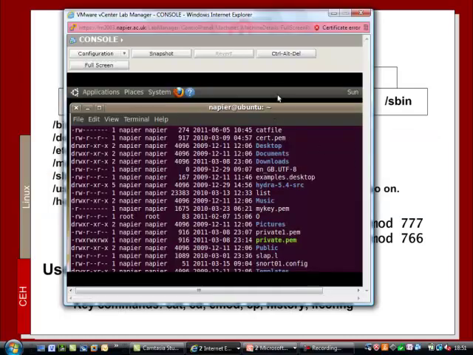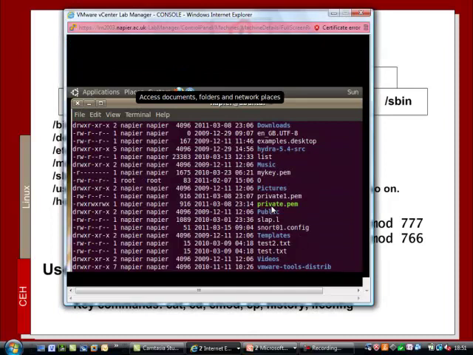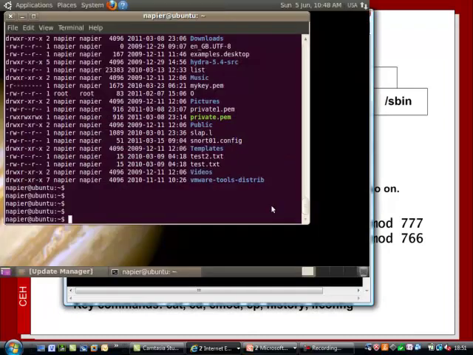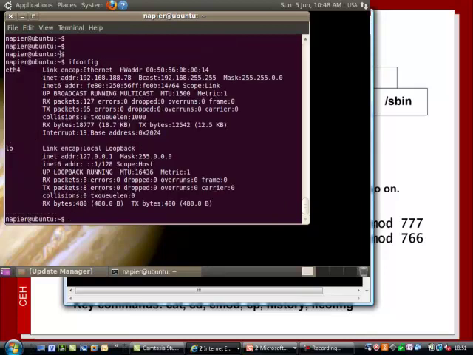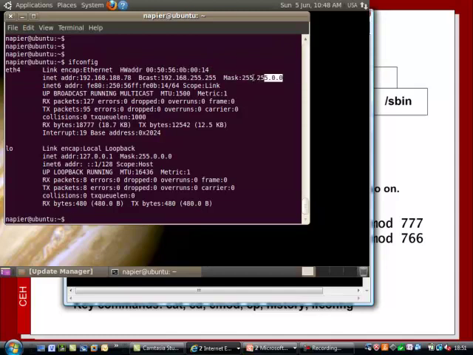So we'll just give ifconfig a try. Okay, so this shows us the device name, what its IP address is, what its subnet mask is, what its MAC address is, and so on.